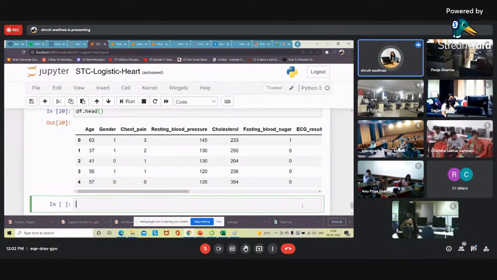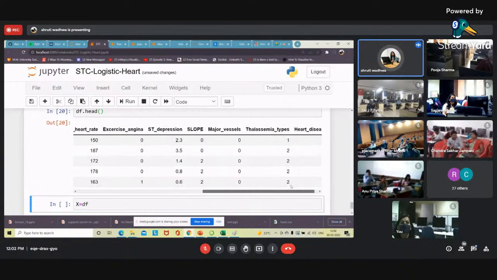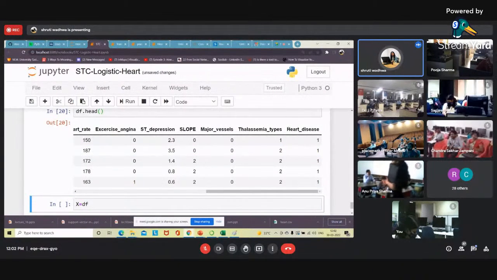For the x value, we are going to take the input, and into this I want every column, as we have seen over here, except the heart disease one, because that is the output.